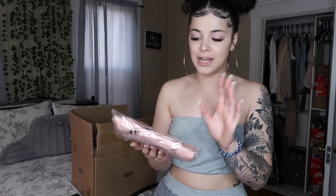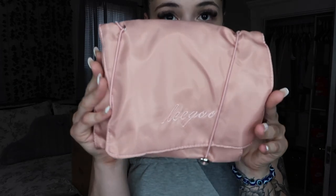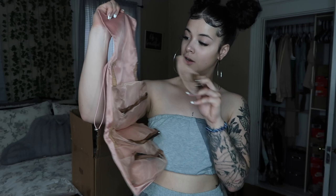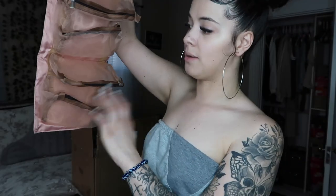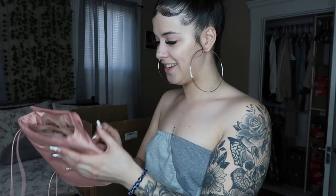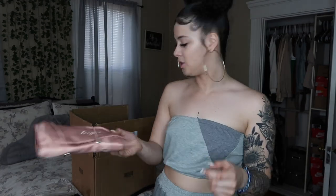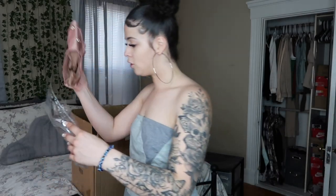Next we got more travel gear because I'm doing a travel vlog — I'm going to the Dominican Republic, so stay tuned for that. I got this little makeup travel bag. It's so cute; it's pink and says 'leg up' on it. This thing is definitely clutch — it opens up and has a Velcro closure so you can take it off. There's a lot of storage, like four pockets. Perfect for makeup, hair products, skincare for vacation. And it's pink! I think this was like $3. Can't go wrong.